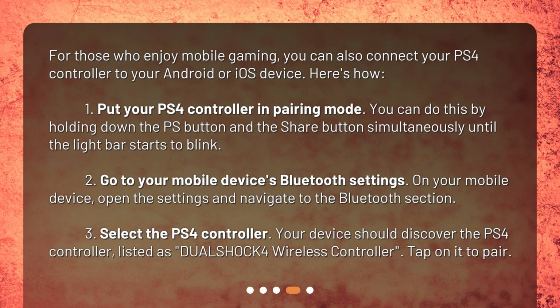On your mobile device, open the settings and navigate to the Bluetooth section. 3. Select the PS4 controller. Your device should discover the PS4 controller, listed as DualShock 4 Wireless Controller. Tap on it to pair.